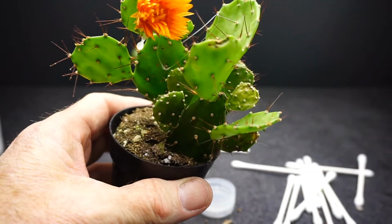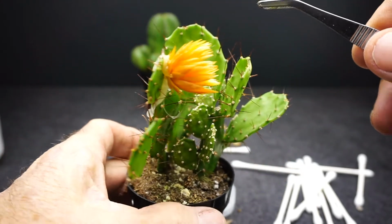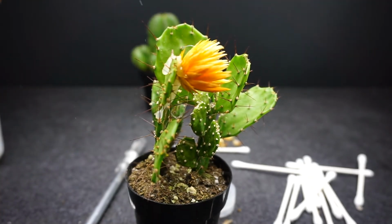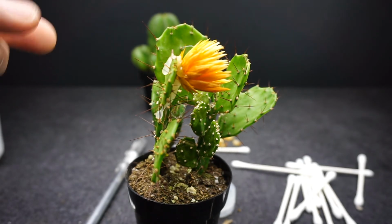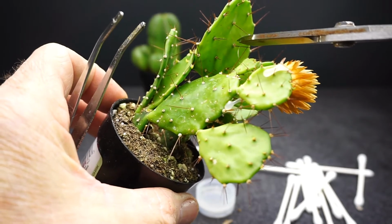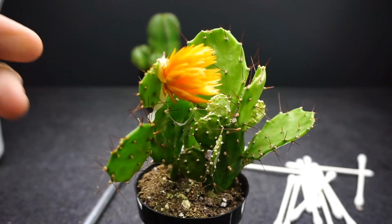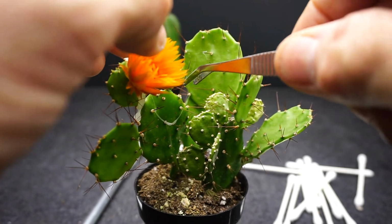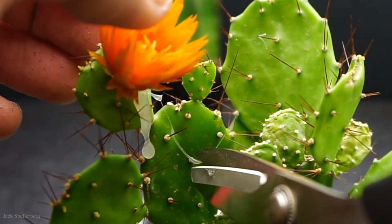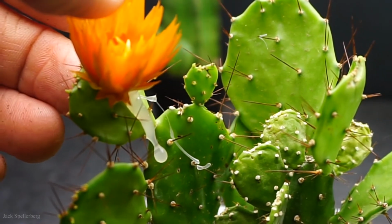So, like I said, this one's got some stringy glue kind of stuck on the thorns where they put on the hot glue and then just took the gun and whipped it away from the plant, I think. And it caused those little glue stringy things. So I'm just gonna kind of nip those off the thorns so that I can try and get it off this plant without destroying it too much. And I also don't want to rip off any thorns if I can help it.